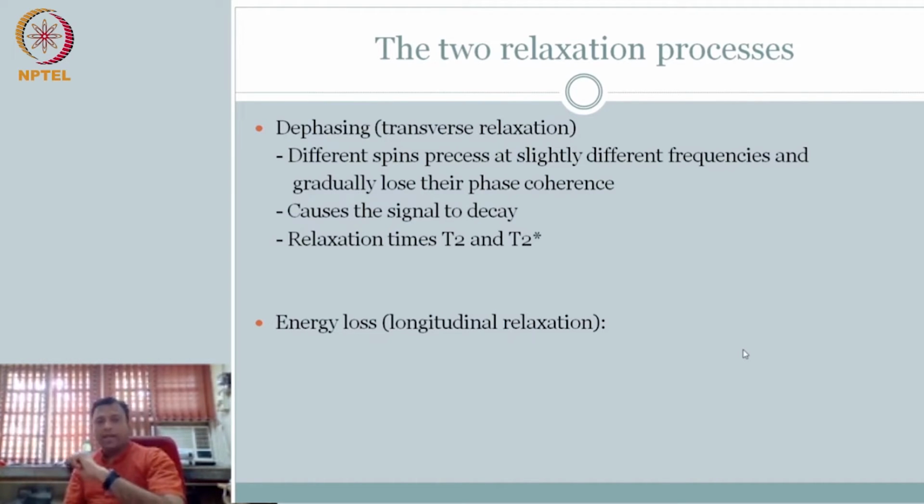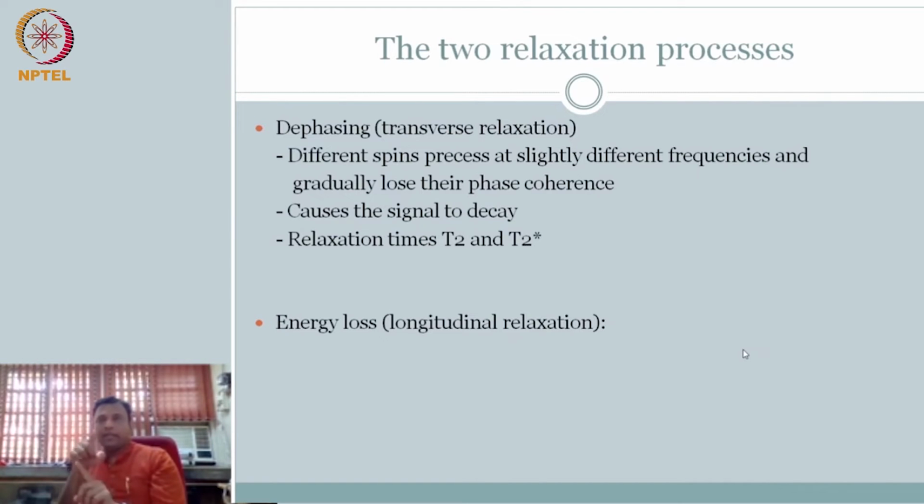Now what happens is, if you take a molecule, that is fine. But now we are talking about the bulk, right? In the bulk, each nucleus is not just a nucleus by itself. It is part of an atom. The atom is part of a molecule. So it has surrounding neighbors. Neighbors can be whoever. So essentially one spin can interact with another spin.